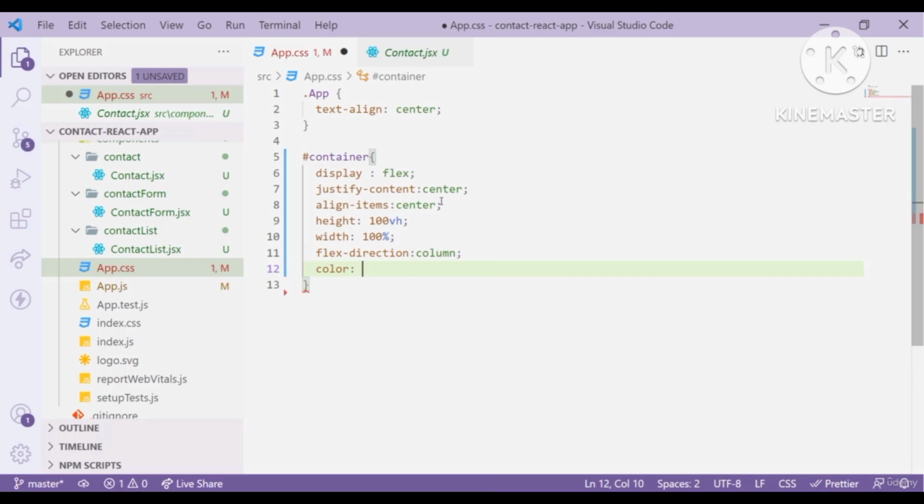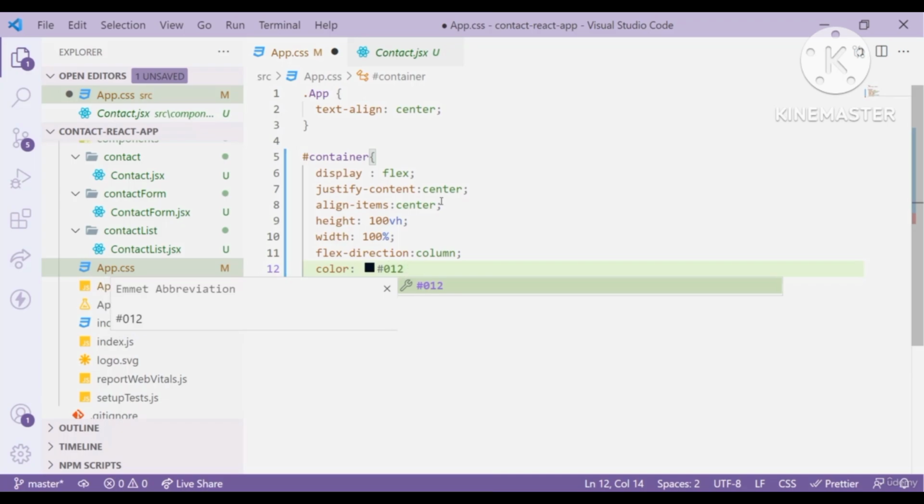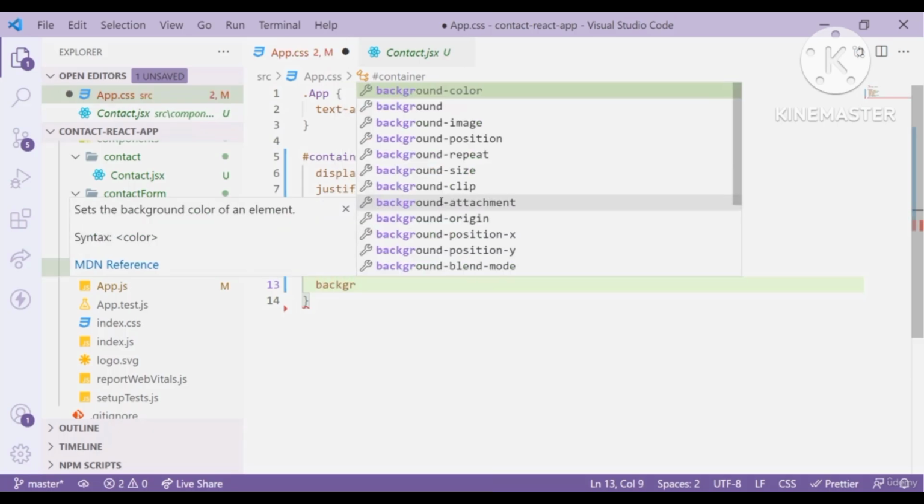Now the color that we're going to provide to it is going to be equal to hashtag 10012443. Alright, so now after this color, give this a background color as well.